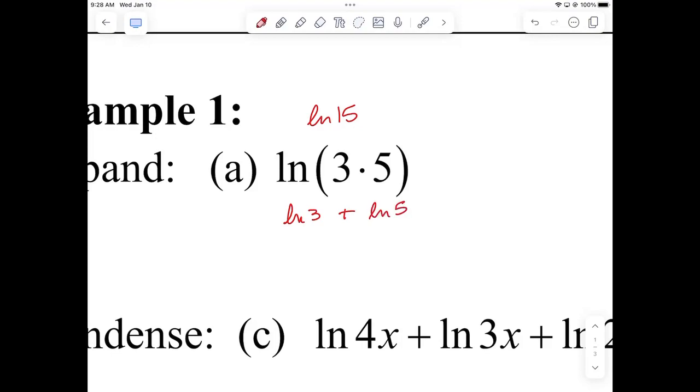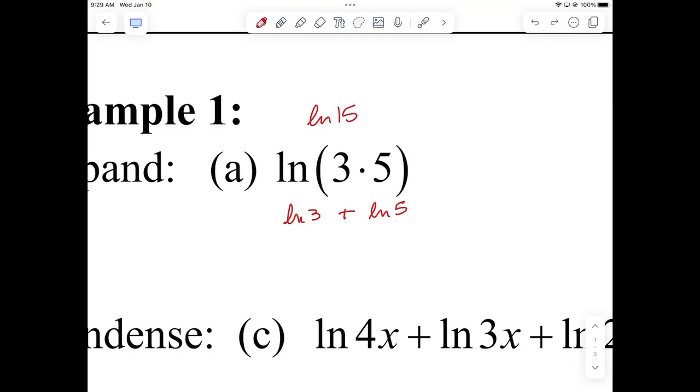And we don't need parentheses around the arguments here, to go back to Peyton's question earlier, because it's implied that the first term after the natural log is the argument, okay? But if you want to put parentheses, you can. Okay, but I'm not going to. So another way to evaluate the natural log of 15 is to turn it into smaller pieces, 3 and 5, and evaluate those two logs separately and then add them together.